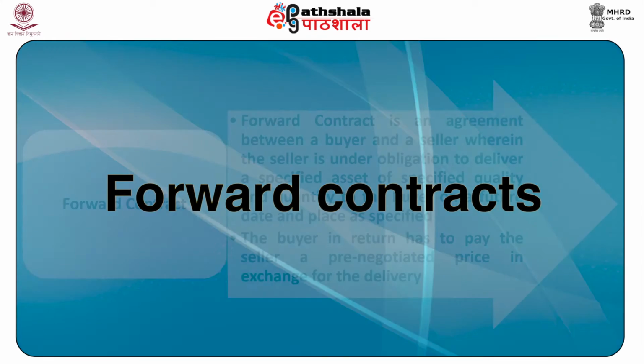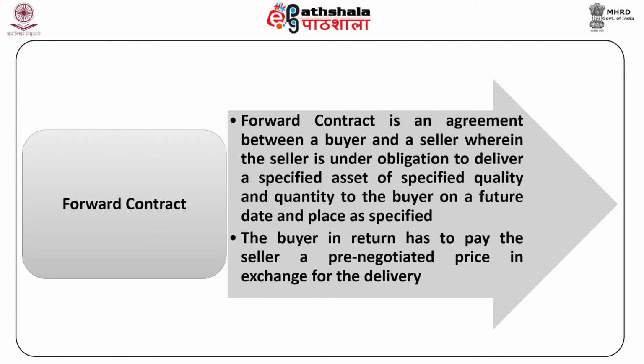Forward contracts. Forward contract is an agreement between a buyer and a seller wherein the seller is under obligation to deliver a specified asset of specified quality and quantity to the buyer on a future date and place as specified. The buyer in return has to pay the seller a pre-negotiated price in exchange for the delivery.